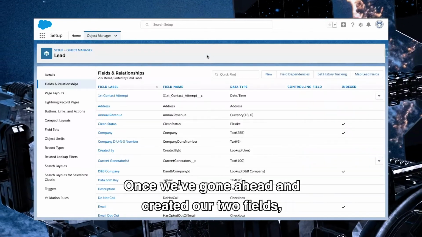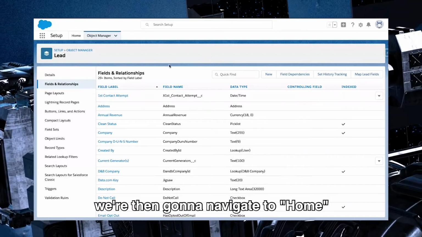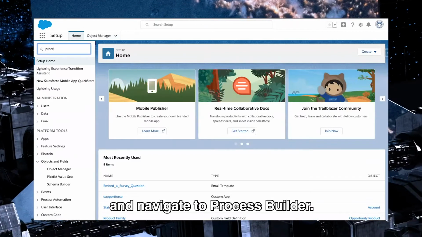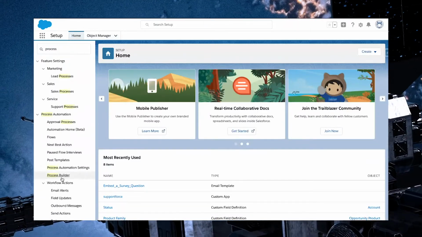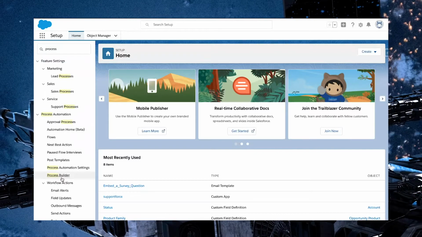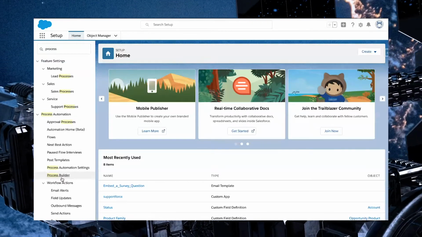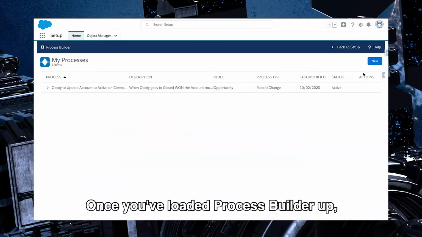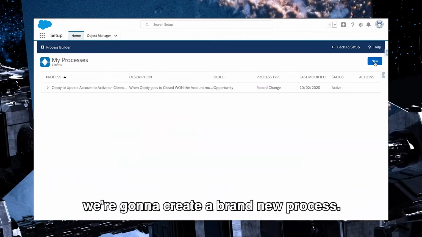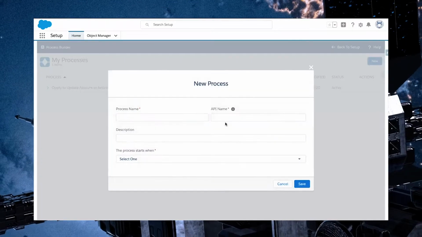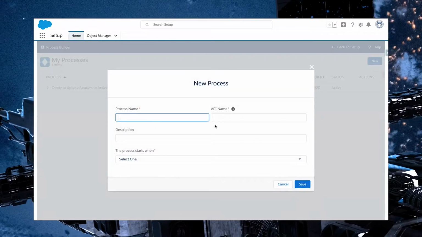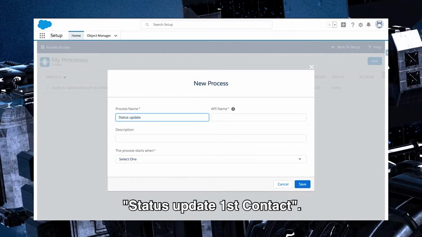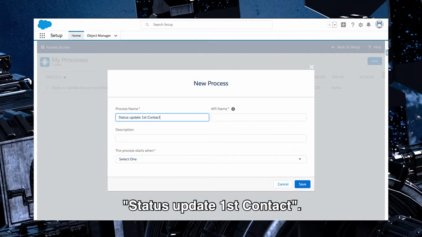Great. Once we've created our two fields, we're going to navigate to Home and navigate to Process Builder. Once you've loaded Process Builder up, we're going to create a brand new process. I'm going to call this Status Update First Contact.